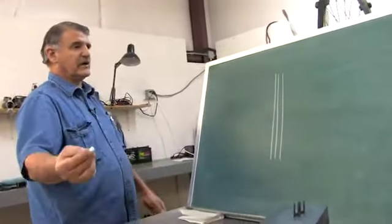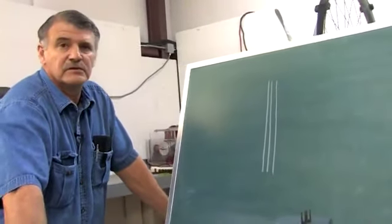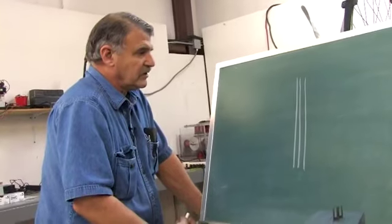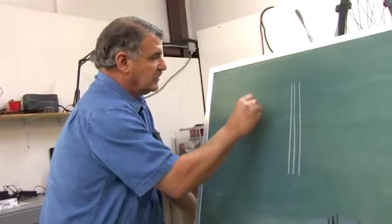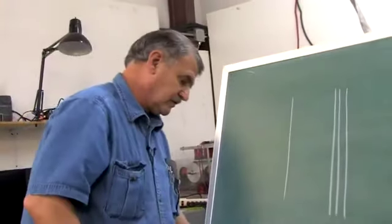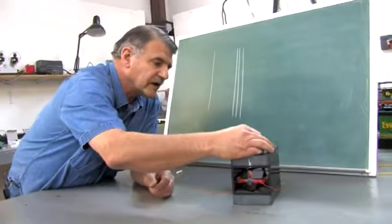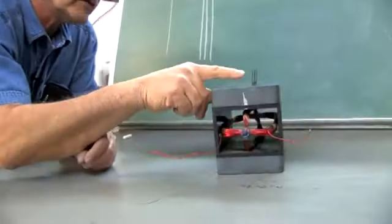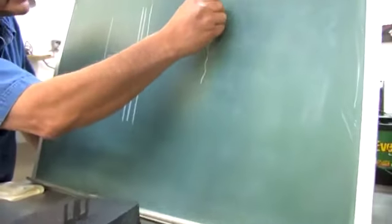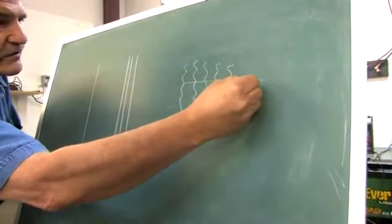because I'm a young guy here, maybe 30, maybe 35, close to my 40s when this is going on. And my theory to Floyd was that if you could just take one of these lines in the magnetic field, and I'm going to give you an example of that. If you could just take one of these lines in the magnetic field, which is right here, if you were to push this and there was another one alongside of it, if you wiggle this one, the next one wiggles, and the next one wiggles, and the next one wiggles, and the same, this direction and this direction.